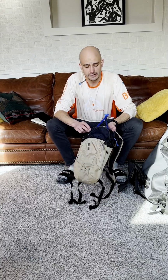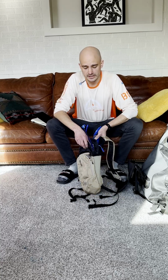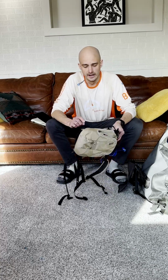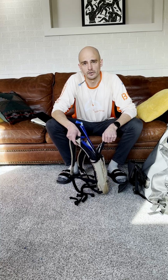Another piece of gear that I'll be bringing and using with all my riding day to day is going to be a Camelbak. I love my Camelbak just so I can make sure I always have water on me at all times. Two different approaches with the Camelbaks. This is a smaller one. This is the Lobo. I like this one because it carries my water and snacks, maybe a couple batteries for my GoPro, that sort of thing.